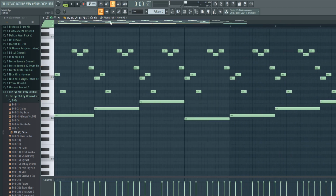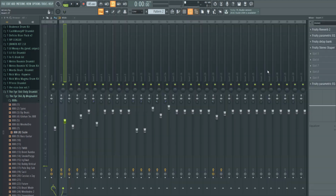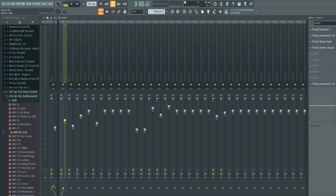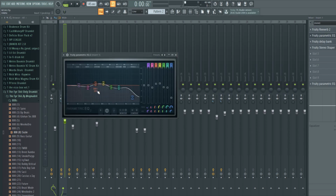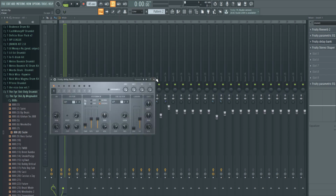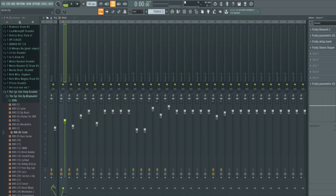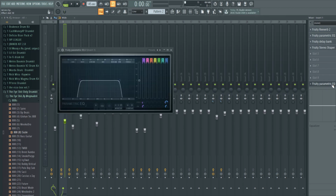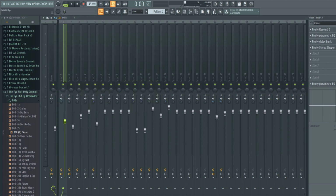So really simple. The effects that I put onto that, I put some fruity reverb, EQ'd out all the highs, kind of focused a little bit on the mids. Some delay bank, it's just one of the presets. And then fruity stereo shaper to make it a little bit more wide. And then last but not least, I EQ'd out the highs and the lows that I didn't really want. So here's what that sounds like.